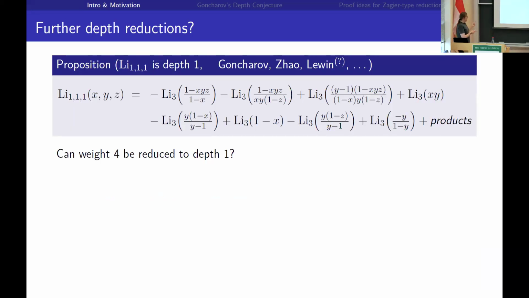You can actually do something similar for a function of depth 3. I've written it out explicitly here just to give you an explicit, concrete formula. I'm cutting a few corners as well, because under here there's a load of product terms. You can fill them in if you want; there are techniques to do that. But the reason I'm going to work modulo products for most of the rest of the talk is just because the identities are a bit simpler.